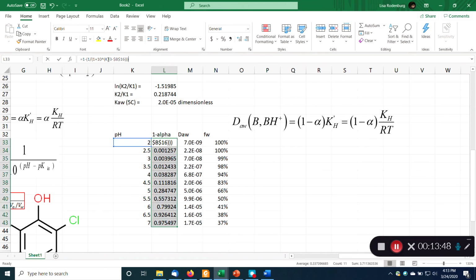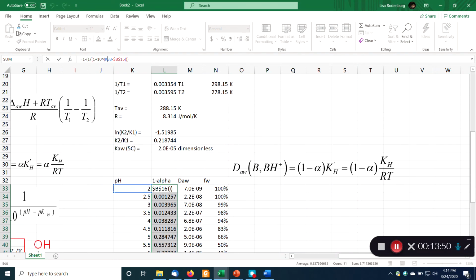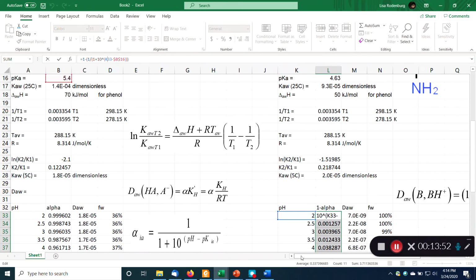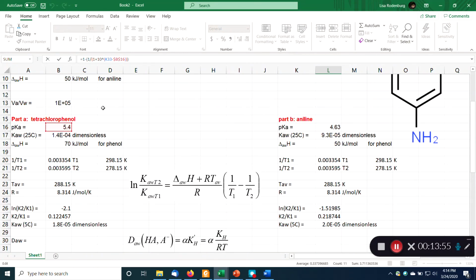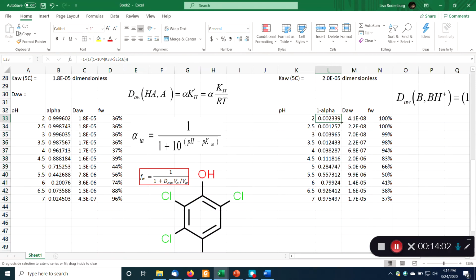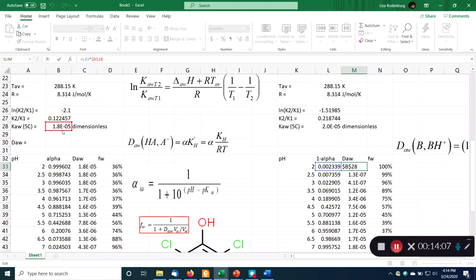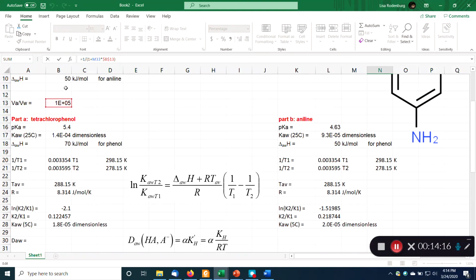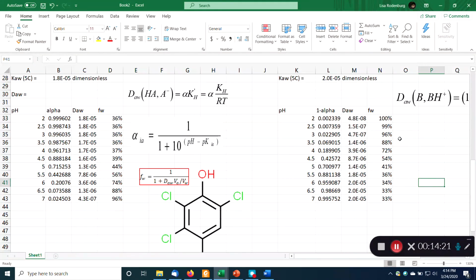And then we just want to check and make sure that we're using the right values here. B16 is the pKa of the wrong compound. We want to drag that over here so we're using the pKa of the aniline. Otherwise, this formula appears correct. Copy it down. So our DAW now, again, we want to use the Henry's law constant of the correct chemical. Copy that down. This is just the DAW times the ratio of the air and the water, so that doesn't change. So these are all correct.